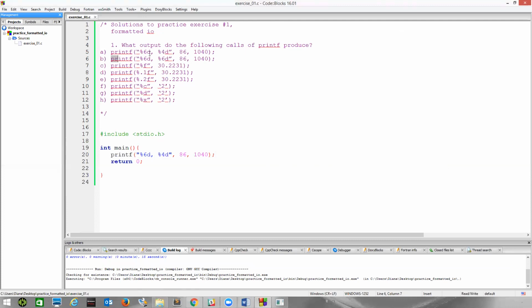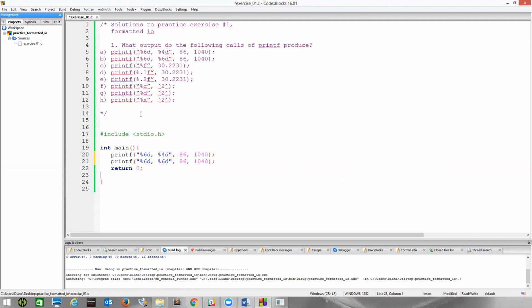Let's just go ahead and try B. I'm just going to copy that down there. I thought I copied B, evidently not. All right. Let's fix those double quotes here. So it looks like we're printing the same thing. The only difference between the two is that this says %6d, meaning this number is already 4 characters wide, so it's going to put in an additional 2 spaces to the left.